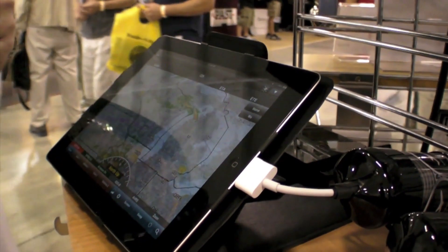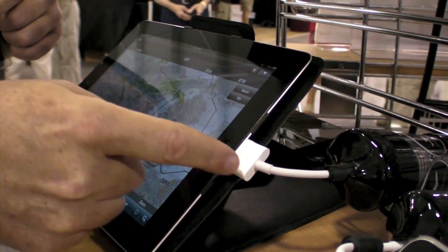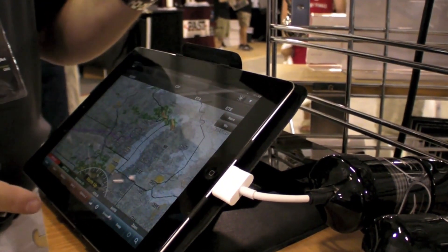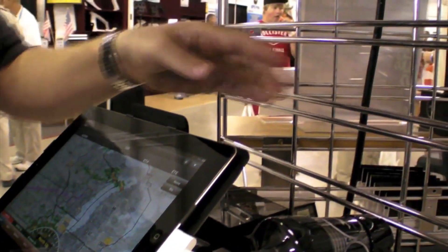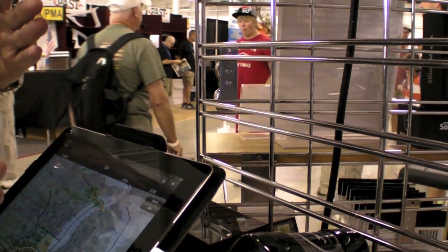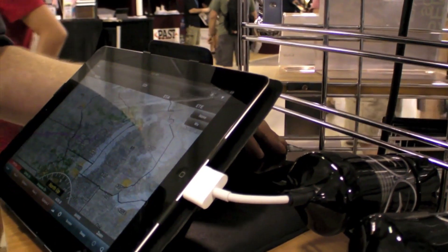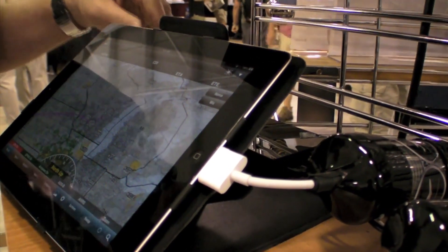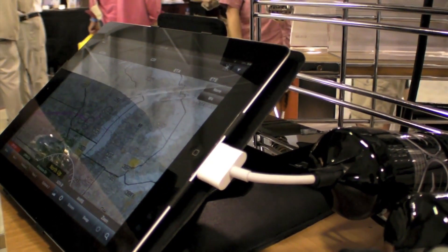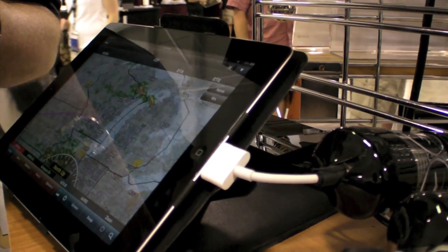To connect up the device is quite simple. One, you plug in a cable here that will also power the iPad. Two, you connect power to the display device as well as a video cable, all in an all-in-one cable type, which plugs in through a cigarette lighter plug to power both devices. In addition, there will be an optional battery available that can be connected in line with these cords, such that you can have an additional three or four hours should you lose ship's power, to get back down to the ground with a completely redundant MFD-PFD capability.